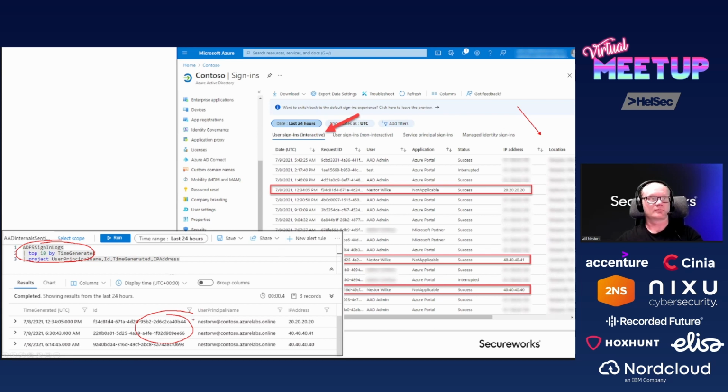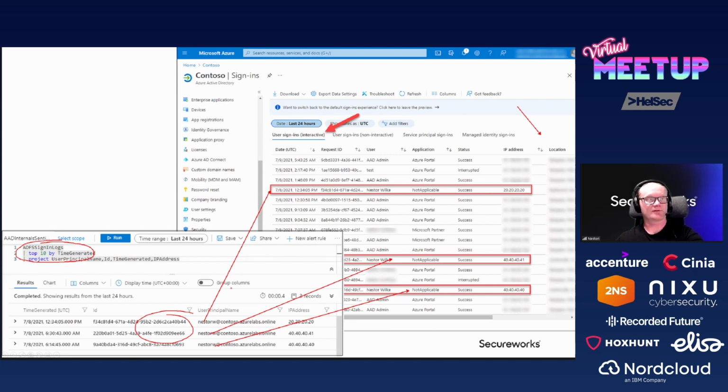So for instance, this one here is this row, and this one here is this row, and this one here. So we can actually see also sign-ins made against ADFS in the same log where we can see all the other interactive sign-in logs. So we can actually see them.